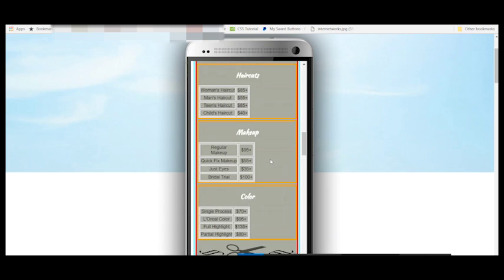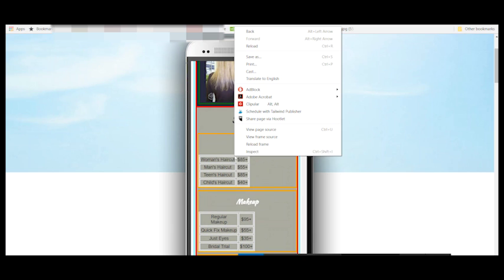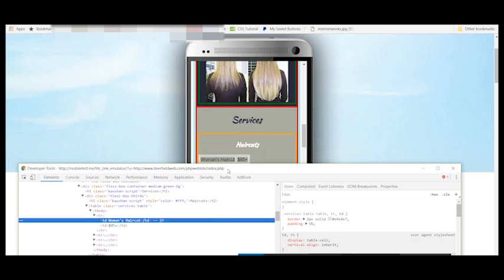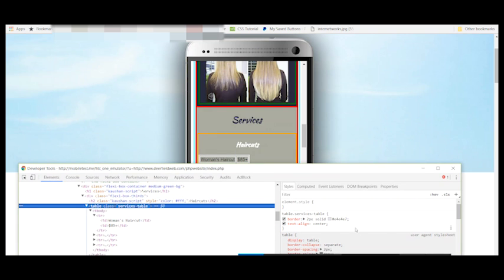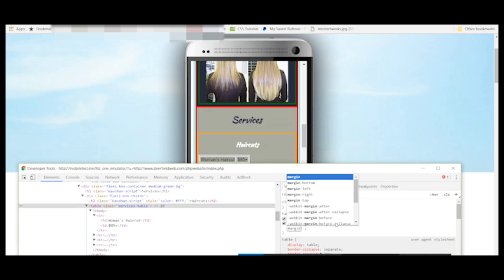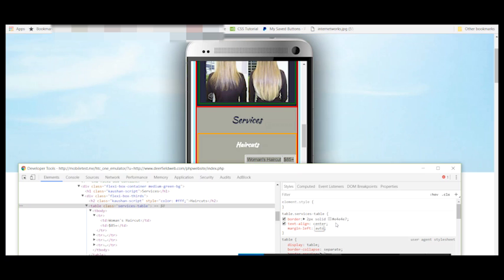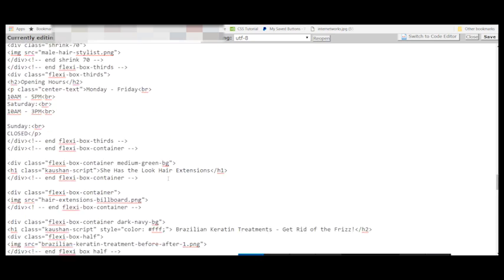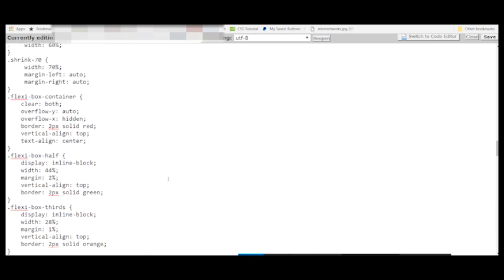Okay, so let's see, services table. Okay, so the margin left and right is what we need on the services table. So let's go back up here and put it on the services table.